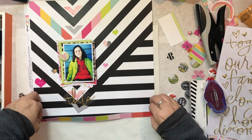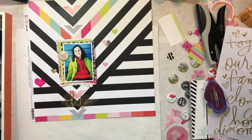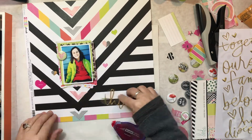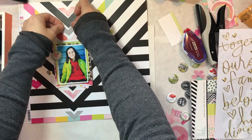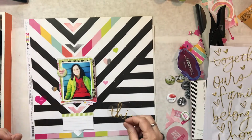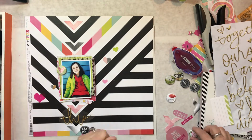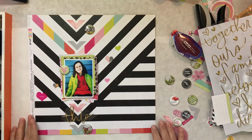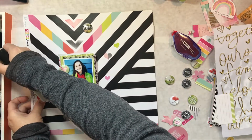So I'm going to start gluing some stuff down because the things that I really like are this branding strip at the bottom and those right there. Those are photo corners, and I just added them into the white spots along there. Yeah, I really like that. And then I like how everything kind of points to her face. So I put the photo in that location, and I think I move it over just a skosh so that all of those arrows point into her face.